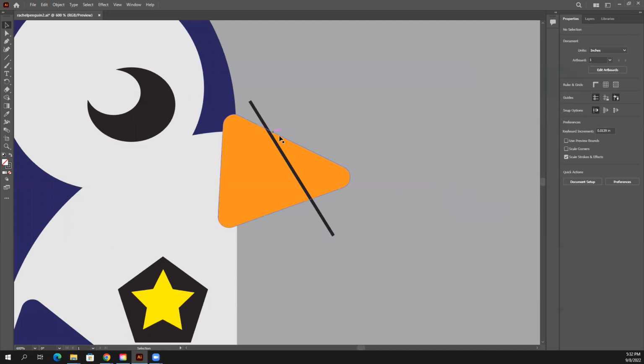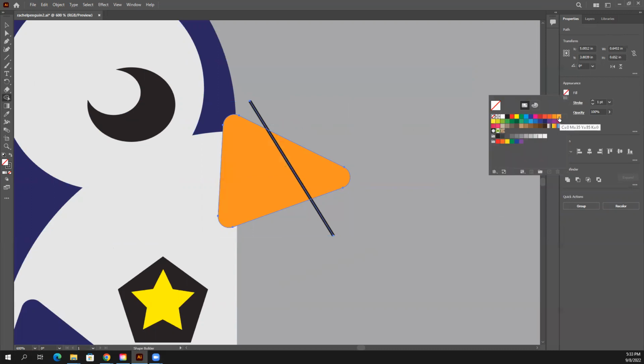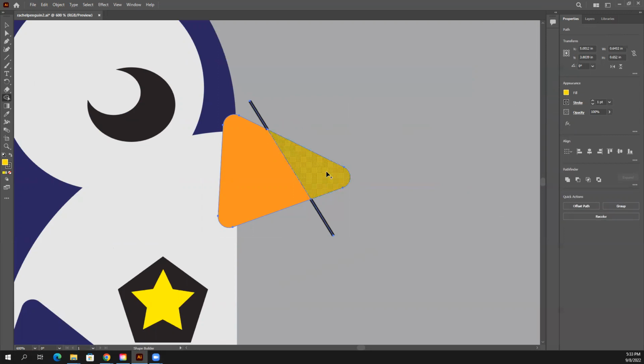So now we want to create a highlight up here. I'm going to click on this line, hold the magic shift key, click on this nose, go to the toolbar to my shape builder tool. I'm going to pick a color I want to change it to. Let's make a custom one. Why not? Yeah, let's do that. Over here and click. You'll notice that these lines are still here. How can we get rid of those? Oh yeah, hold down on the Alt key and our little minus comes up and we can just delete them.